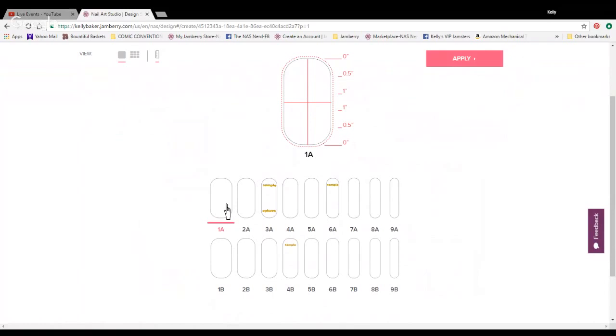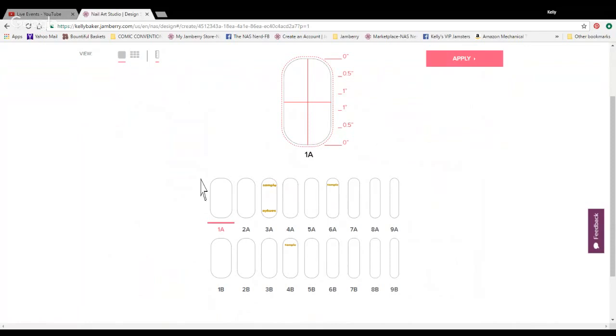I want to make sure that whatever I'm putting on these, if it does end up getting cut for little toes, that the image is not lost. When you cut something up small, sometimes you lose the bigger picture, and I don't want to do that. So I try to keep the thumbnail image, the large 1A, pretty generic, either with a solid color or with a repeatable pattern. That's why when you're looking at my Nail Art Studio Marketplace designer page, a lot of the thumbnails look like solid colors.